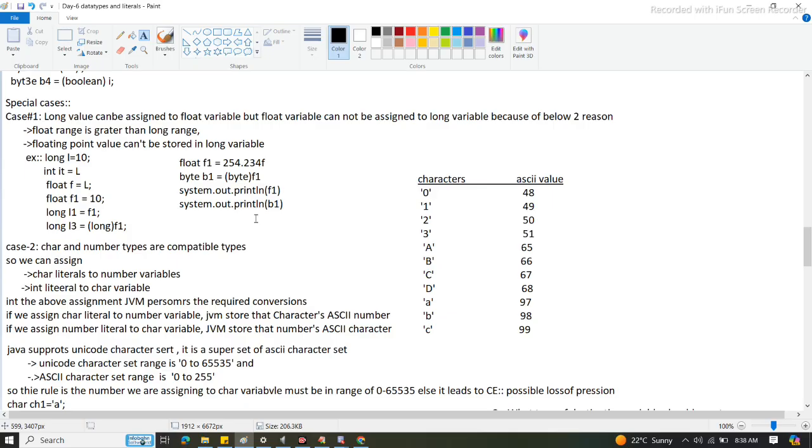We'll see that in tomorrow's session, including how upcasting and downcasting happen. For example, with a class B, how we achieve implicit and explicit conversion at class level. Reference type means not primitive, but class type or object type.